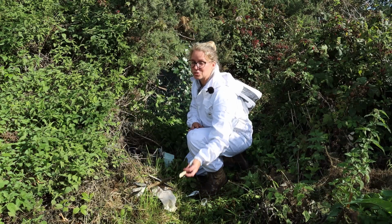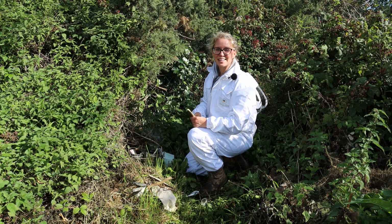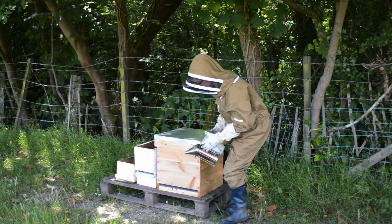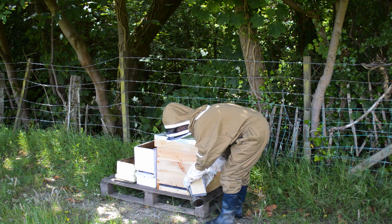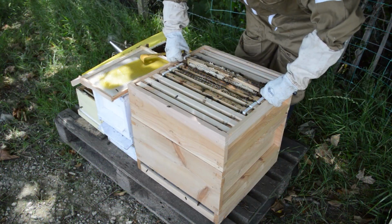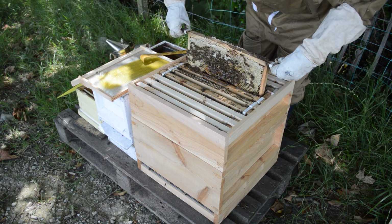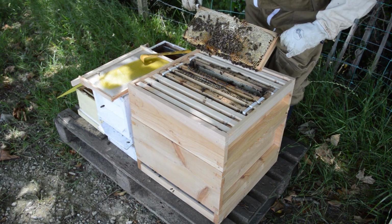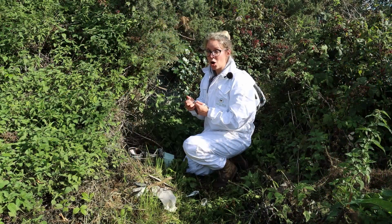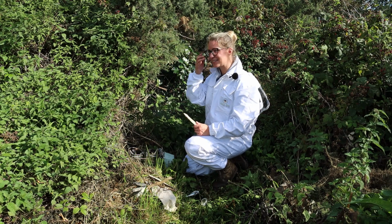Now, a lot of beekeepers do keep their colonies out in kind of rural areas like this, sometimes in back gardens. In urban areas, you can keep them on roofs. You can keep them anywhere where there's good forage for them. And I think that at home there's going to be plenty. So I'm looking forward to having them home, that I can keep an eye on them, and also that convenience.